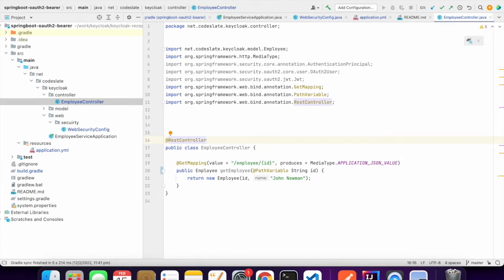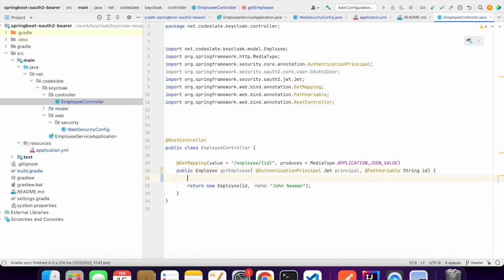I can also inject the JWT principal, which can be used to know who has logged in, or what user has been used to log into Keycloak, and then we can get the authentication information from this principal. I'll just print the user principal name which has logged into Keycloak. So now my application is ready.